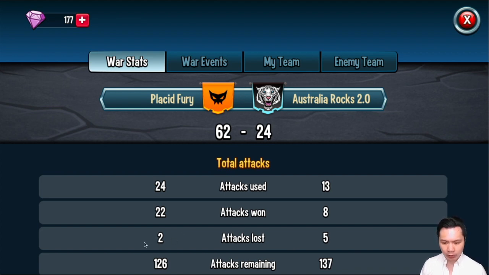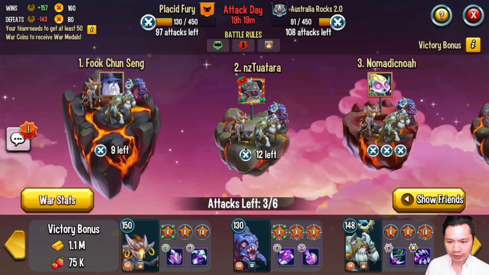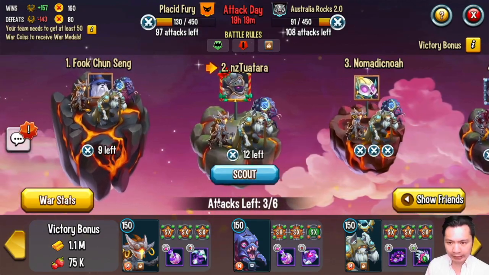With the harder wars, it's really about the losses. So we're off to a good start. Well done, Placid. And we're back with some more attacks. Let's check out number 2, NzTuatara.